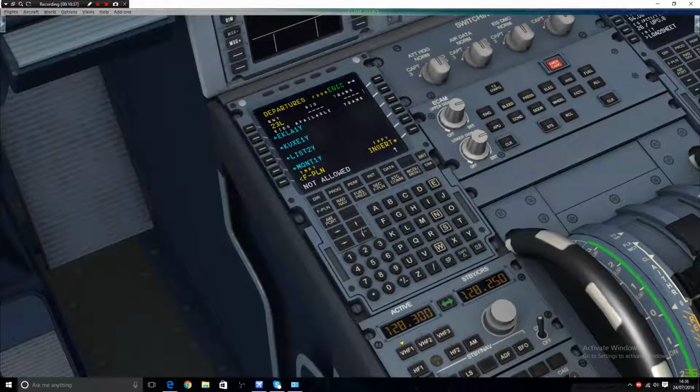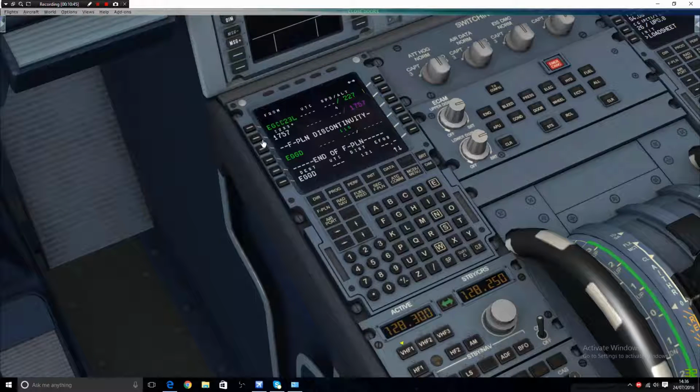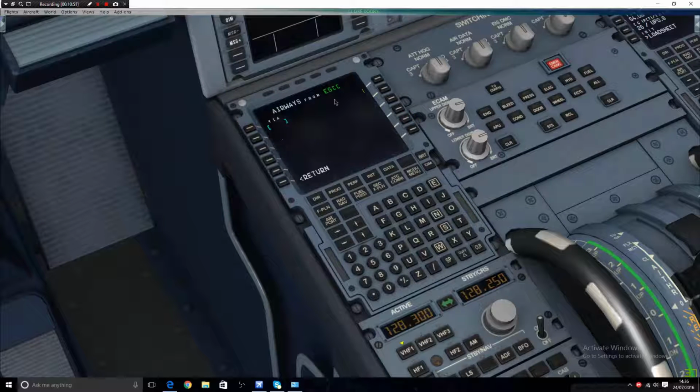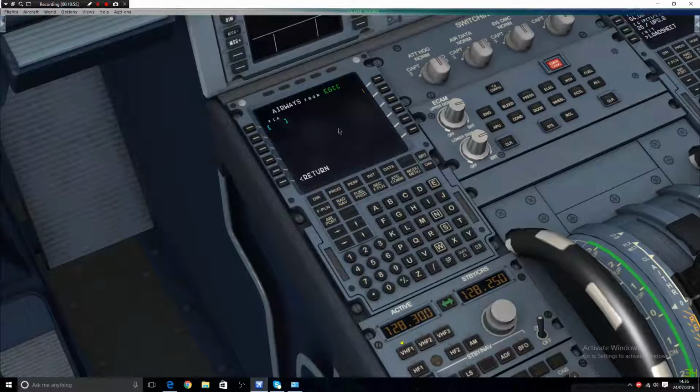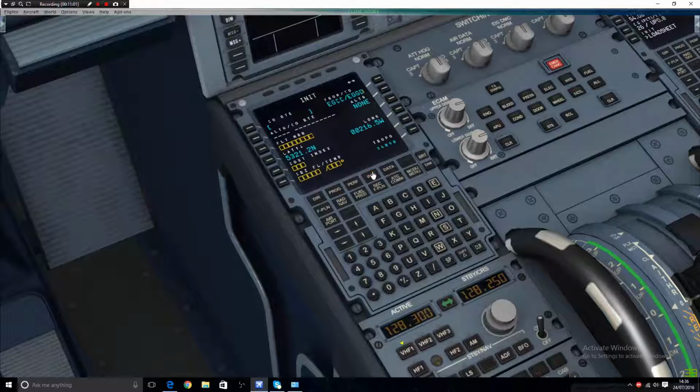Okay, I forget how you do it, but what you do is you just fill in all the waypoints through that, by just inserting it and then going there, airways, and then filling in these waypoints by putting from to, and just do it each waypoint like that. So that's one of the ways.